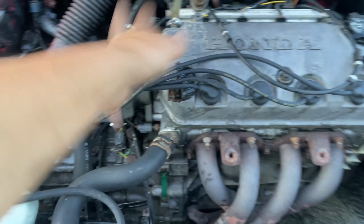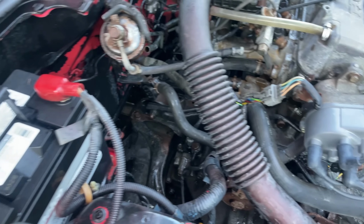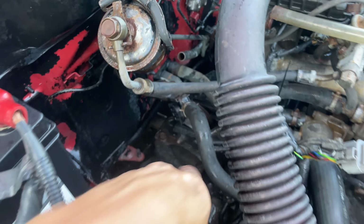But we're going to take this thing out. We don't really care about this engine. This thing does not matter. And when I said they had the heater core bypass, I think they did, because there's a random pipe right there.